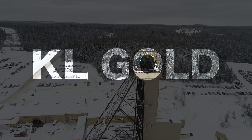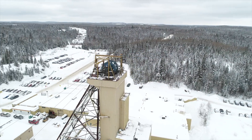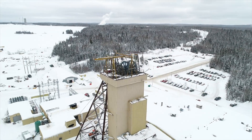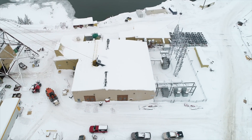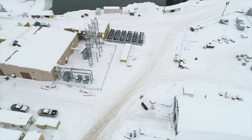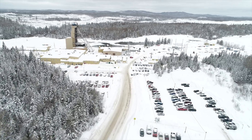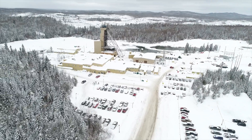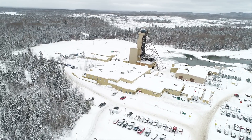Kirkland Lake is a mining town in northeastern Ontario, Canada, that sits on top of one of the highest-grade gold deposits in the world. There have been over 30 mines in the area producing over 47 million ounces of gold. There is currently one mine operating on the deposit called Macasa, run by Kirkland Lake Gold, which has recently reached a feed of 5 million ounces of gold poured. The problem with the gold around Kirkland Lake is that there's over 5,000 feet of solid rock between the surface and the gold — so how do they do it?